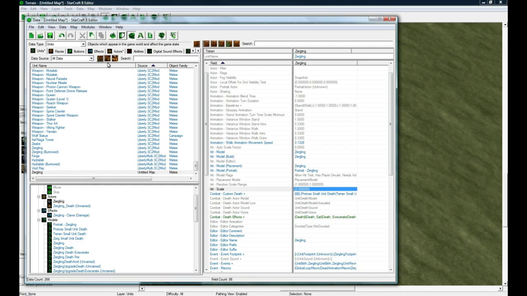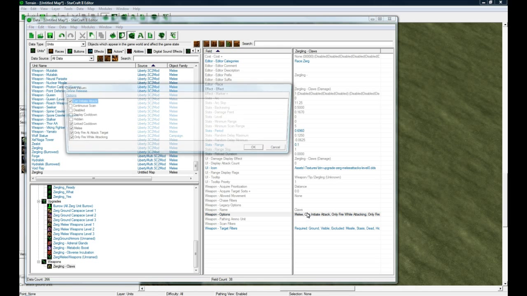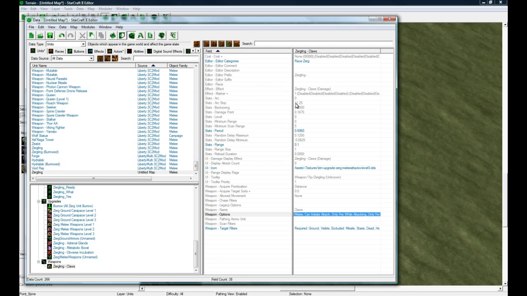So we go back to the data editor, and now the weapon I was talking about, the zergling's weapon, appears here too. So weapons are an actual data type themselves. So that way if you make one weapon, you can give it to a zergling, or you can give it to a zealot if you're doing something crazy. And that's a pretty good thing because it allows for a lot of customization. So we have this weapon which specifies the number of times it can attack per second, and the range, icon, a tooltip, options, any of this stuff.